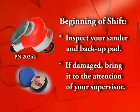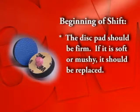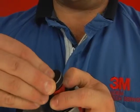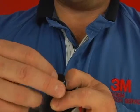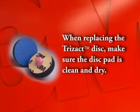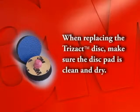At the beginning of the shift, inspect your sander and backup pad. If the tool is showing obvious damage, bring it to the attention of your supervisor. The disc pad should be firm. If it is soft or mushy, it should be replaced. Just twist off the old pad and replace it with the new one. To ensure that the abrasive disc adheres properly to the disc pad, keep the disc pad clean and dry.